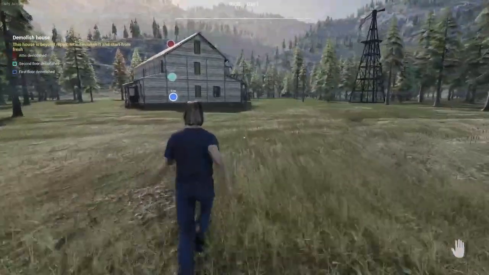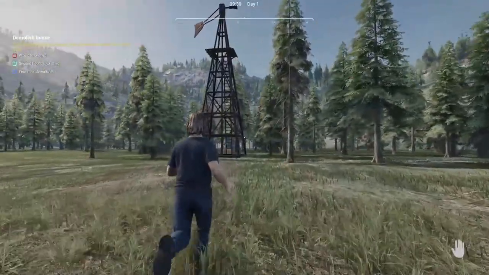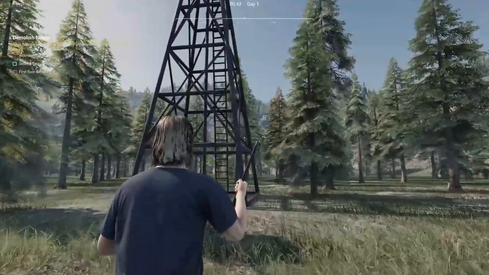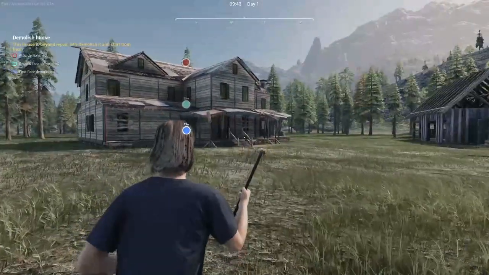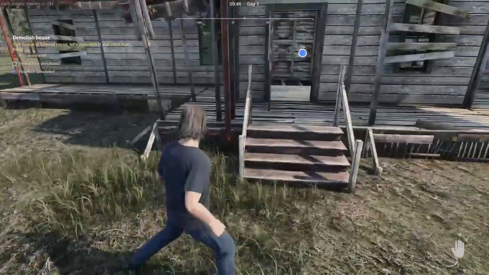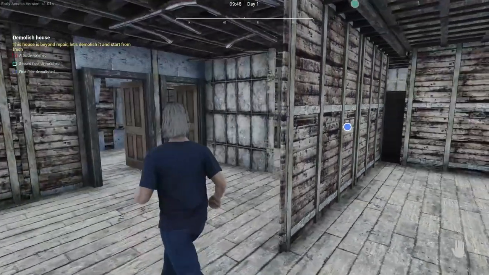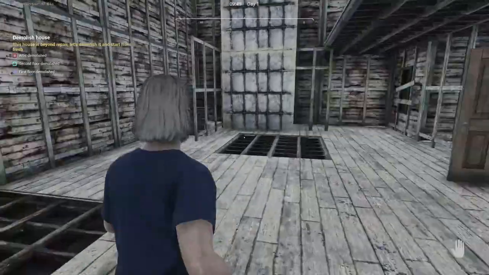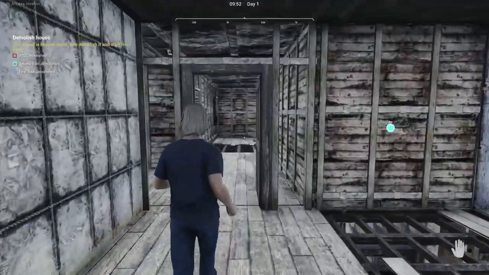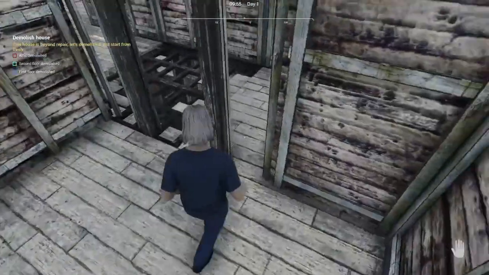Head to the house. Let's get rid of the attic. We'll get this whole thing gone. Let's get rid of this water tower. I guess I should have waited until I was closer. There we go. Aggies, you run a lot slower with a tool in your hand. You remember where the stairs are at.